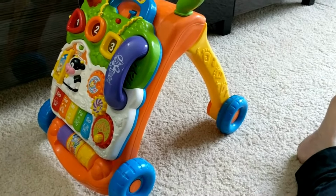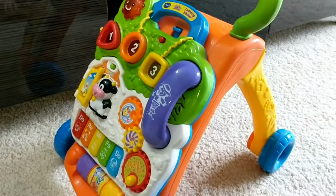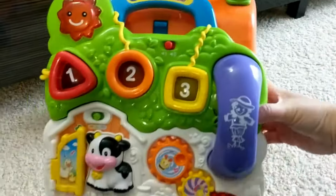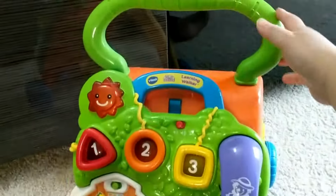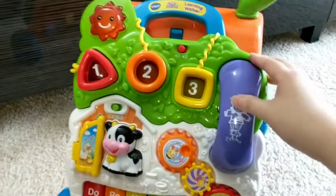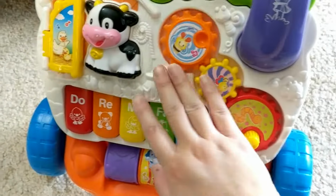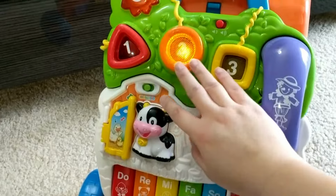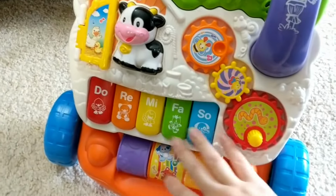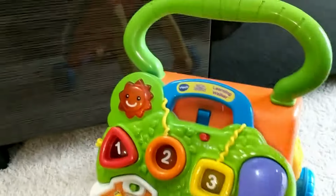So who knows, right? According to the website, I checked, and it says that there's 70 melodies, sounds, and phrases in this toy itself. So full of sound effects that you can explore. And one thing I like about this walker, other than the purpose of trying to assist toddlers to learn how to walk, is that it has this detachable piece that they could play with, and there's these textures that they could explore. A lot of fun activities that they could learn and sing along. They teach about numbers, shapes, animals, notes, colors, and it also practices motor skills, which is a lot of fun for one piece of toy.